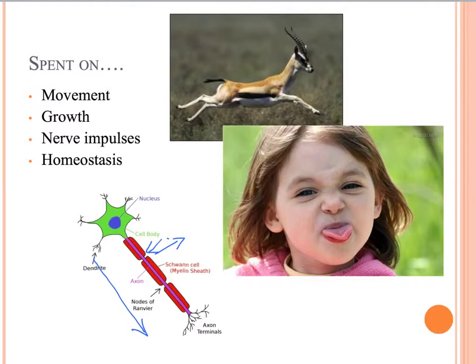The other big use for energy within our bodies is maintaining our internal environment. So things like body temperature. Warm-blooded animals use a great deal more energy to maintain their internal environment than a cold-blooded organism, because they are having to keep it at a relatively constant state, whereas the cold-blooded organism is allowing its body to fluctuate a little bit more.